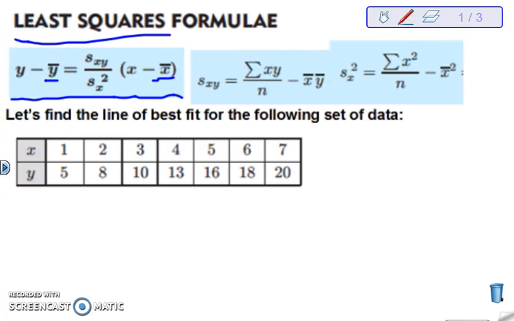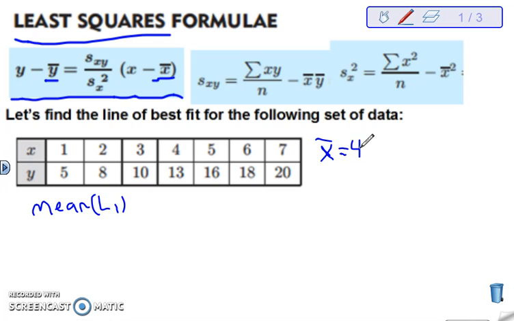So it looks like we're going to need to find a couple of things first. And so remember, our calculator can definitely help us out with this. So we need to know the average of both x and y, right? So let's use the list here. If I go through and find the mean of the x row, I should get 4. Again, if you just go into stat, go into edit, enter your list, your x should be in the first column, so you can say mean L1, and it should equal 4. So I'm just going to mark that down as x bar so I remember what's what.